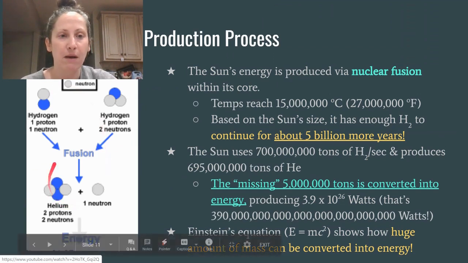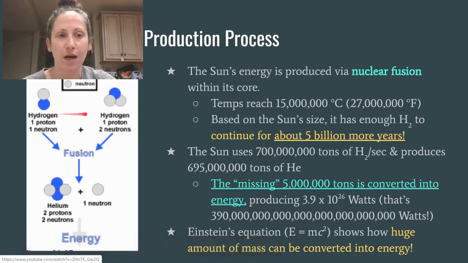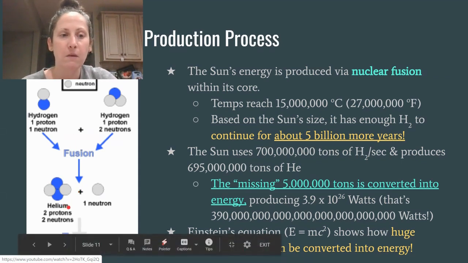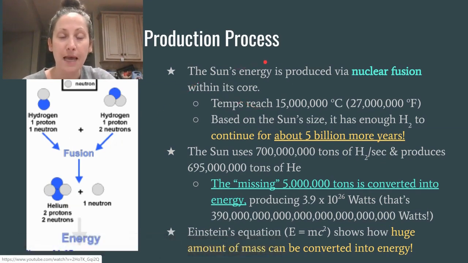So here's this reminder about how fusion works, right? We have two small nuclei, here's two hydrogen atoms, and they are being forced together because the temperature and the pressure is so incredibly high in the sun's core that it's forcing these two nuclei to smush together and become a nucleus that now has two protons, which, if we remember from chemistry, is the next element on the periodic table, which is helium. And so that is the process that is happening.